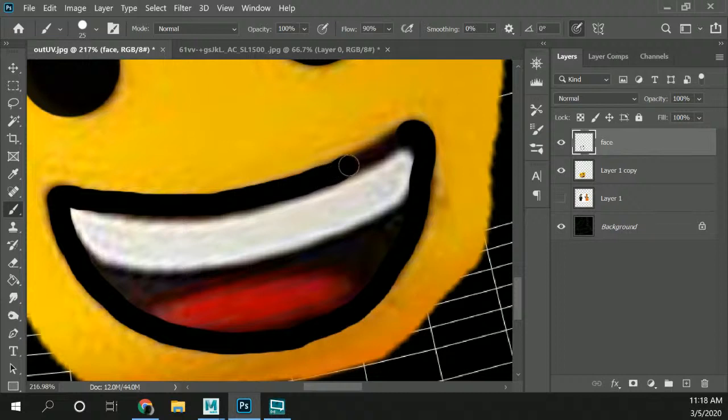Yeah, tracing it in. Who do you think of? So he wants us to change it around, but this is a brush, right? Just a regular brush. Made a new layer and start tracing it in. All right. And if you need to change colors for the rest of the mouth, you can hit the eyedrop tool. Sample color.